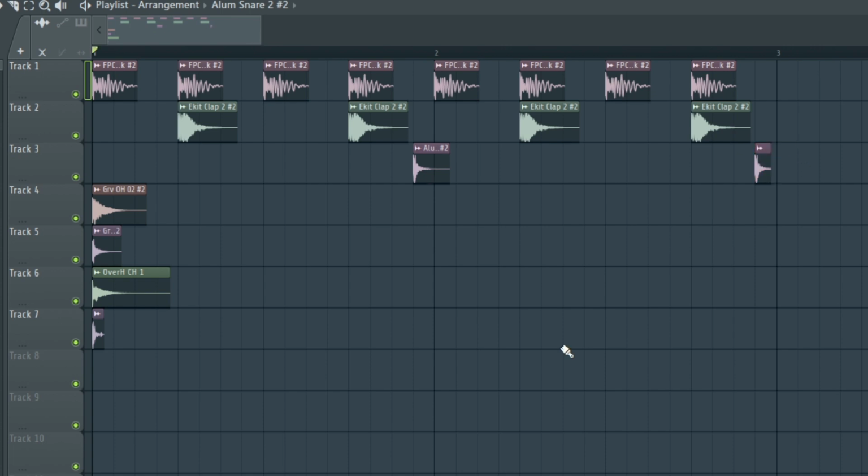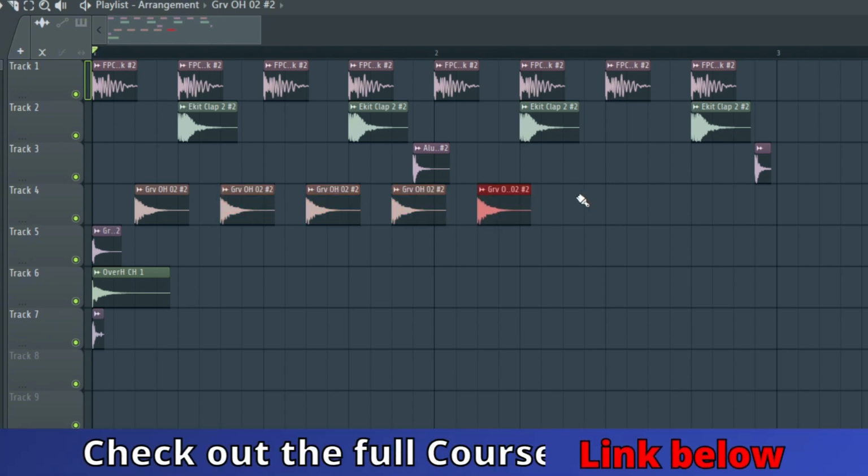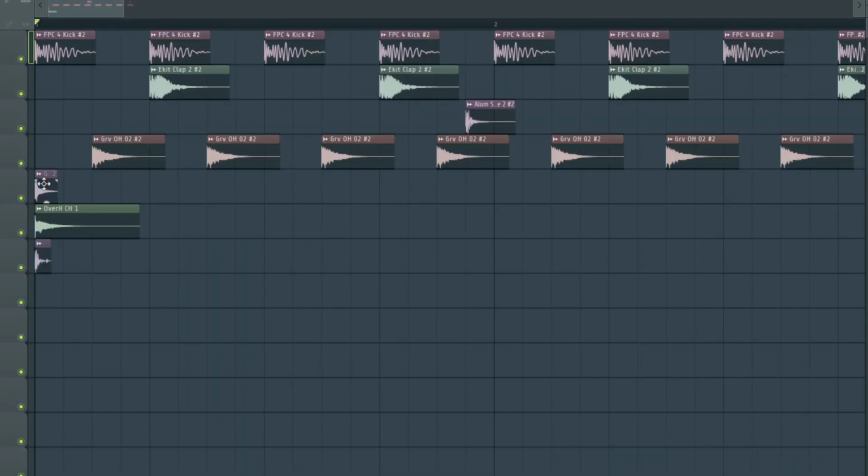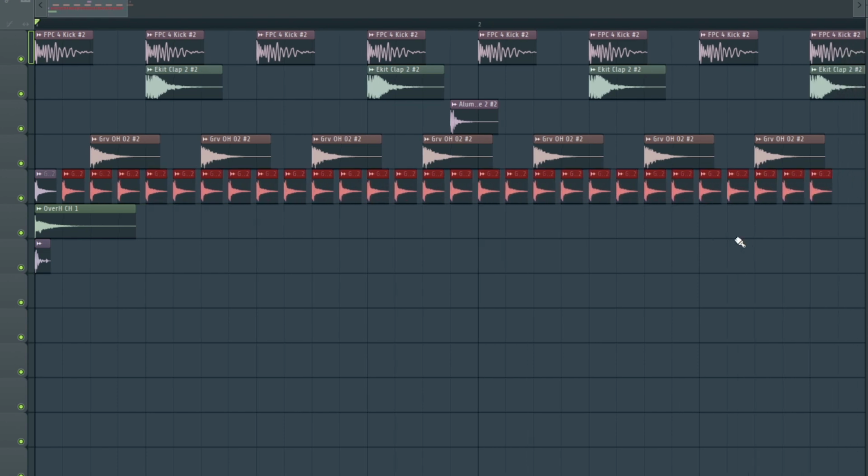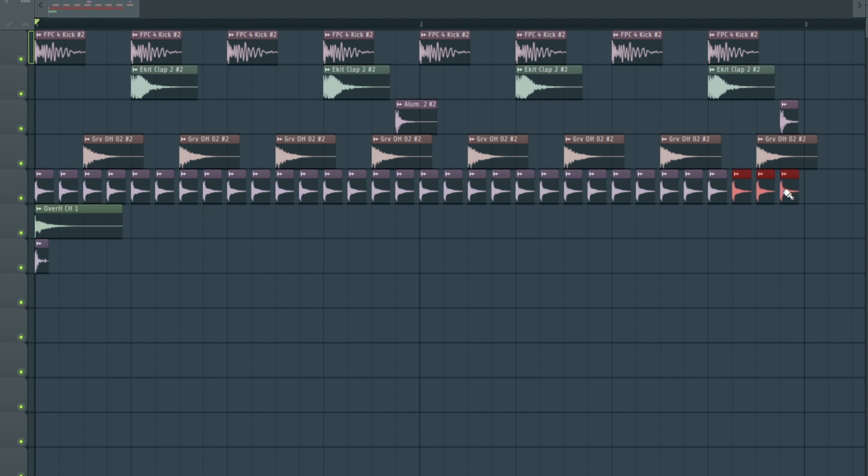Alright, let's place the next sound, cymbal 1. We'll place this on step 3 of each beat. Now let's use hat 2. We'll put this on every step. Hat 3. We'll place it every 2 beats in the middle of each beat.